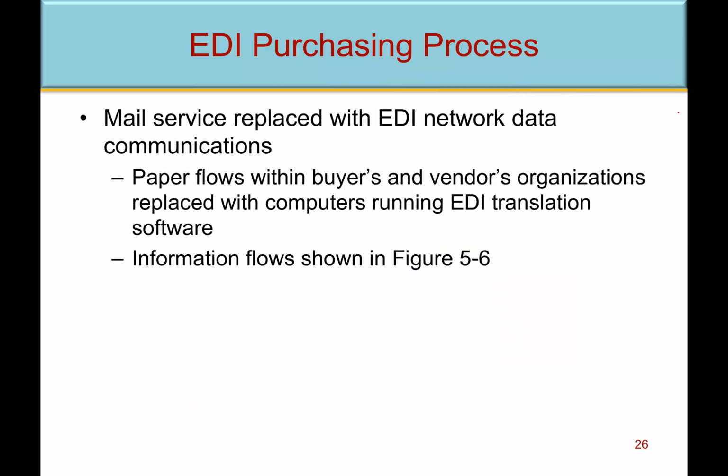So let's look at the EDI purchasing process. The mail service is replaced with EDI network data communications, rather than sending mail. So you actually create EDI network data communications. The paper flows between the buyer's and vendor's organizations are replaced with computers running EDI translation software. So information flows.